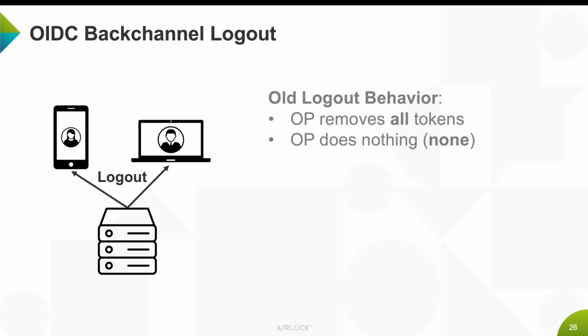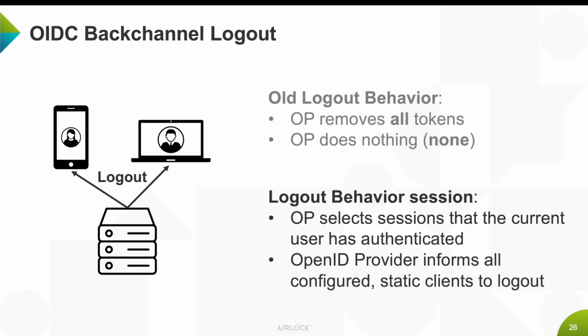Now, we've improved that. The standard says there should be a logout behavior, and we call it session, where the OP selects the session that the current user has authenticated, meaning that all the different clients that, from the same user authenticated session, have received access and refresh tokens are selected, and the OpenID provider then informs all these clients that a logout has been requested by the user and expects them to honor that logout request. This only works for static clients. DCR registered clients are left out. They cannot profit from the logout session behavior.